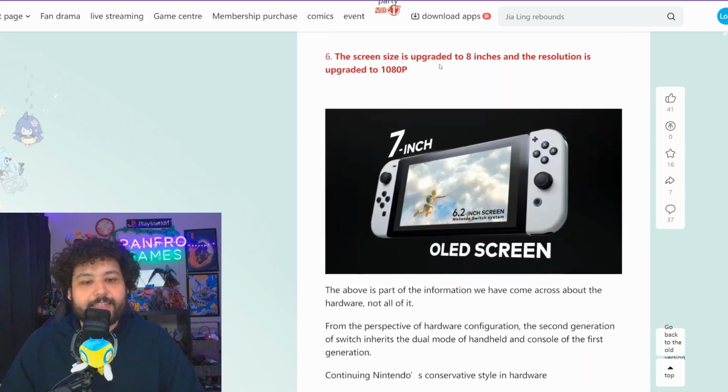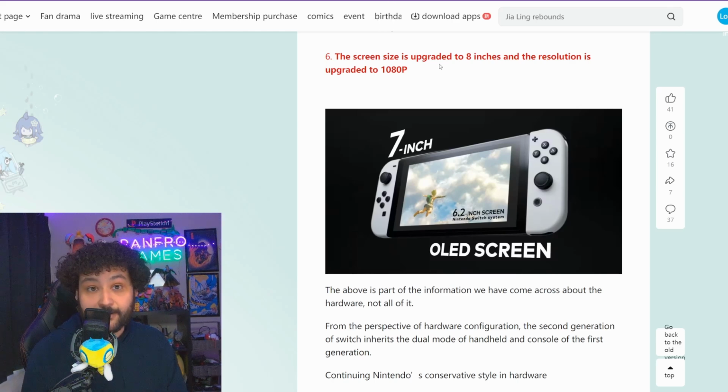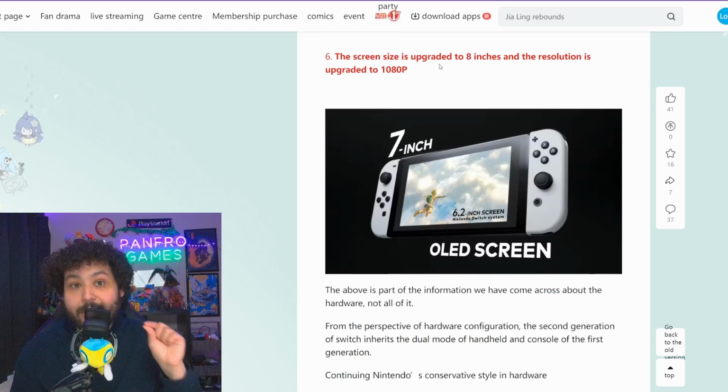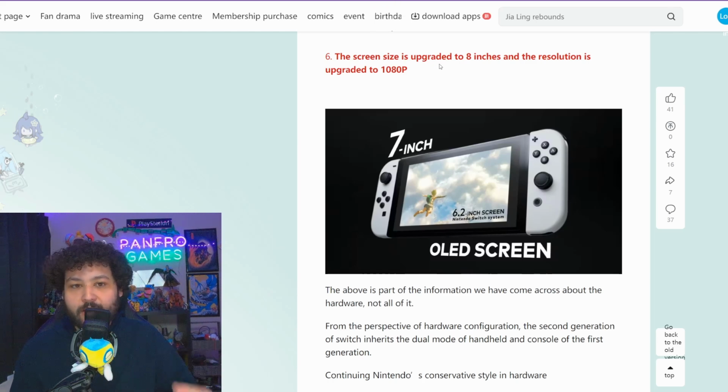And then the screen size is upgraded to 8 inches. So the current Switch screen is 6.2 inches. We are now going to be getting 1.8 more inches of screen, which is significantly bigger than the current Switch. And the resolution of the handheld mode will be 1080p. Before it was 720p, so that's a significant upgrade for handheld-only players. And the Switch 2 absolutely seems phenomenal right now.